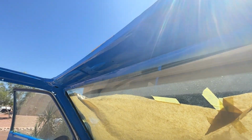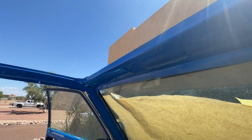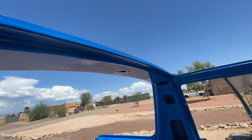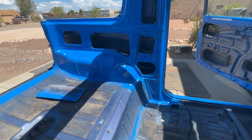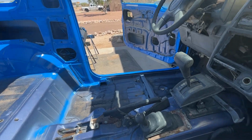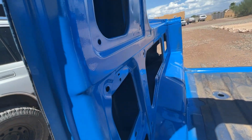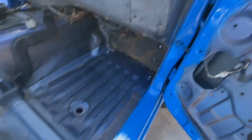So when you get done scuffing and taping and putting your paper up and hitting it with some primer, come back, load your gun, hit it with some color. We got a little bit more to do in here. I'm going to stop here because I'm going to switch guns and put some color on this floor as well, but I just wanted to show you where we're at so far and how that's all working out.